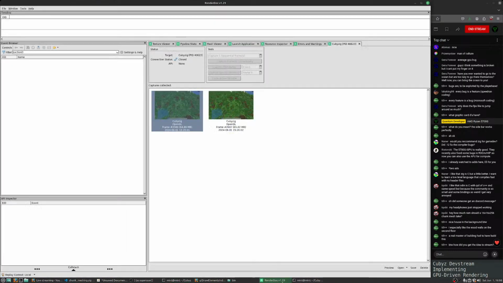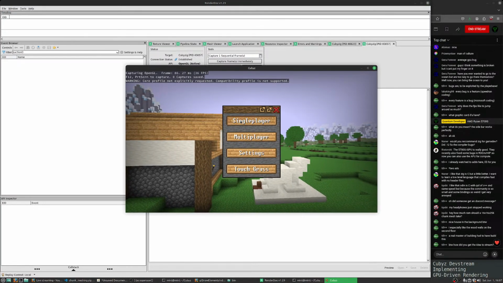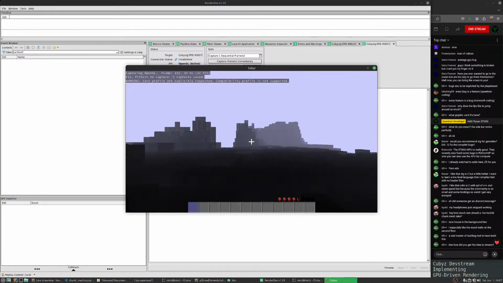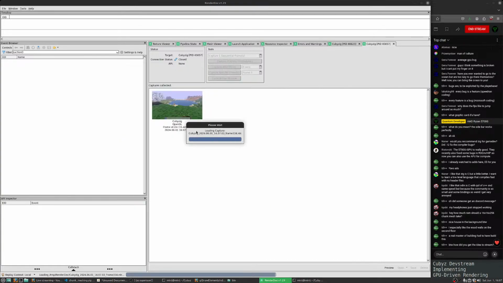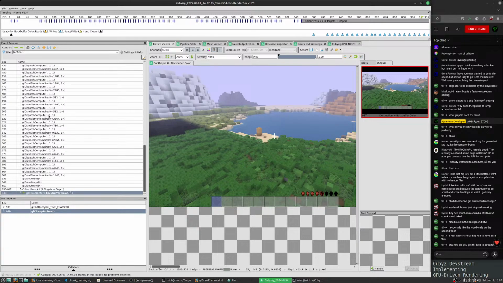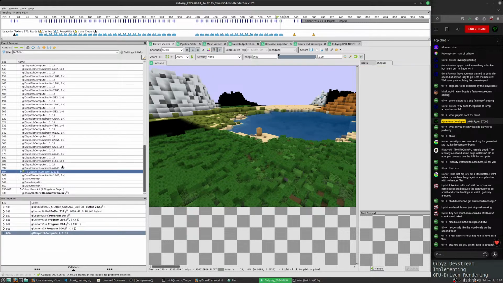Seems to work fine. Just want to quickly verify that it's actually using the indirect command. Alright, it's using indirect rendering for the water as well.